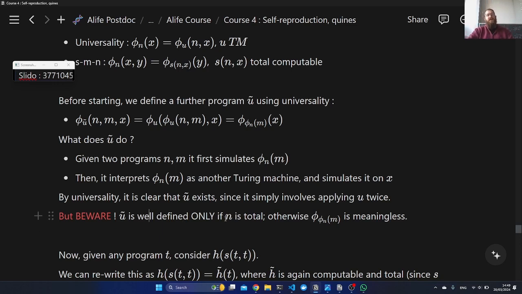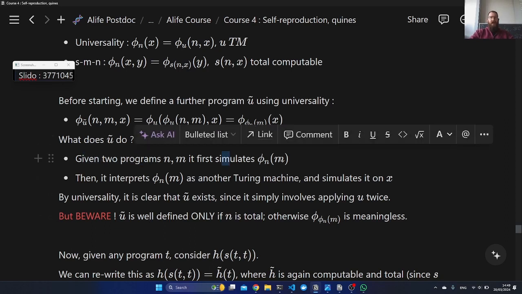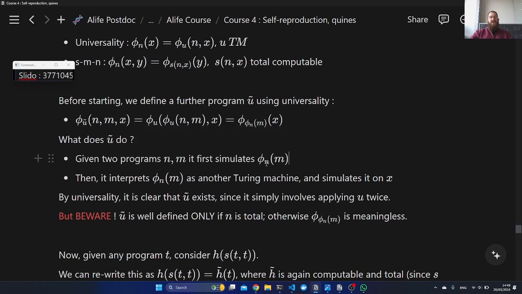Why is that? Because the first thing that u tilde does is simulate phi n on m. And if n is not total, this computation might never finish, so u tilde might never be able to do the second step. So for even phi n of m to be defined as a Turing machine, you need n to be total. But that's all you need.